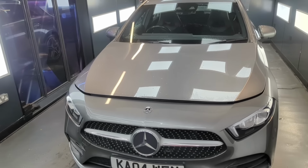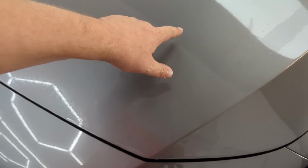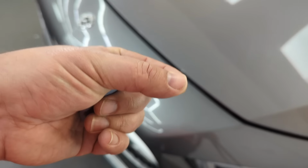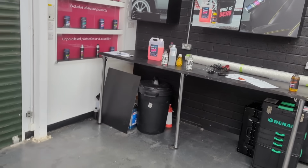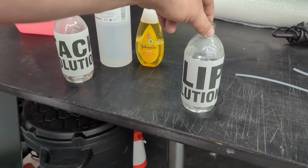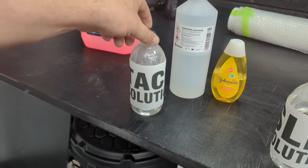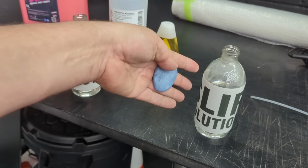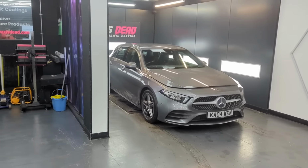Okay guys, the car is washed. Before I dry it off, I'm going to clay bar the front of it to remove all of the tiny bits of dirt that are stuck on there, and I can still feel it. I can feel the paint is quite contaminated actually. So important. It will get off any bits that did not come off in the wash process. This is the best point to mix up my slip solution, which you can use as clay lube, and also helps you position the PPF, and my tack solution, which is there to lock it down. The tack solution is IPA and water, and the slip solution is some baby shampoo and water. So that should be okay.